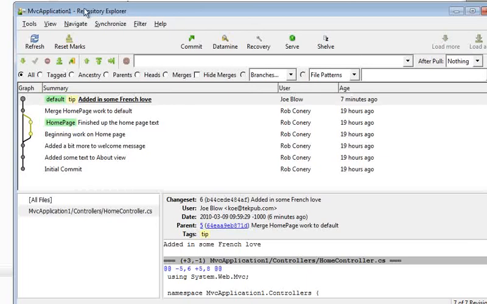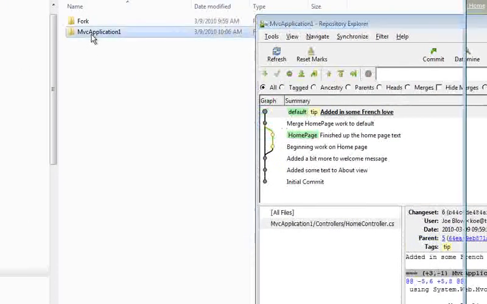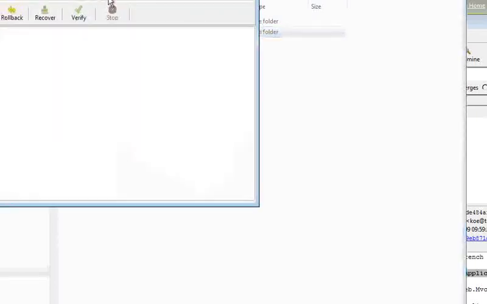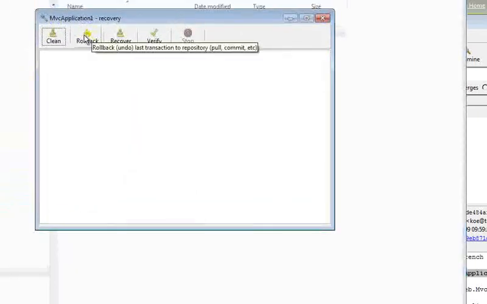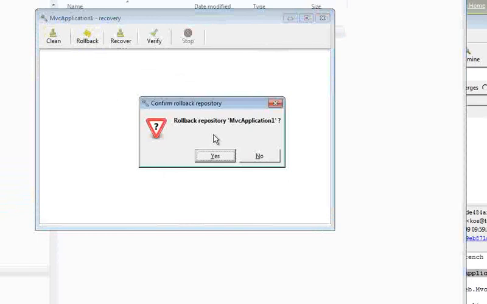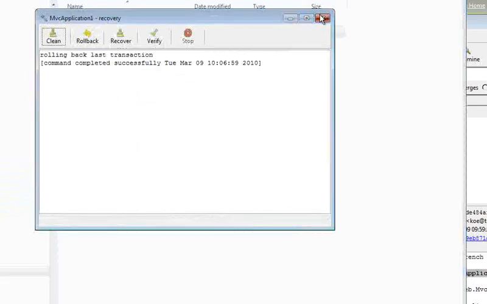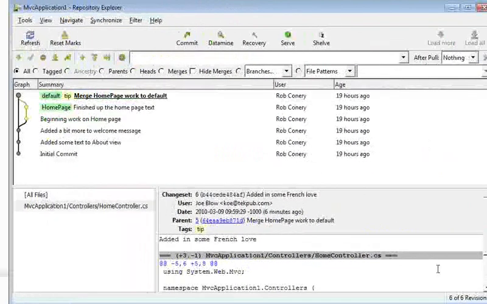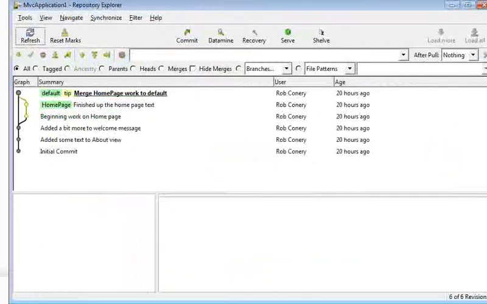Now, if we don't like this for some reason, we can simply roll back those changes. I'll show you that really quickly by right-clicking over here, Tortoise HG, going all the way down to this weirdly named menu item called Recovery, and hitting roll back. What this is going to do, and I'll refresh this, is remove that last commit and push us back one. So that's pretty cool stuff. Unfortunately for us, if you roll back a pull, which we just did, it's gone. There's nothing we can do to recover it.